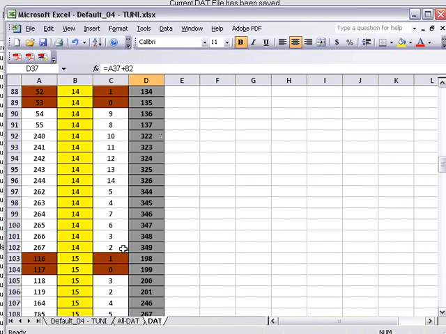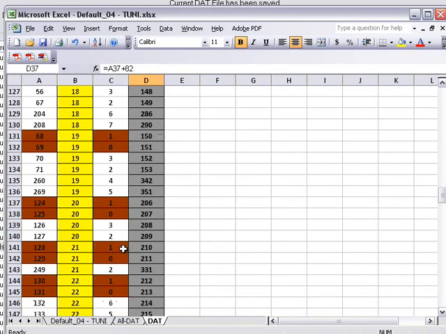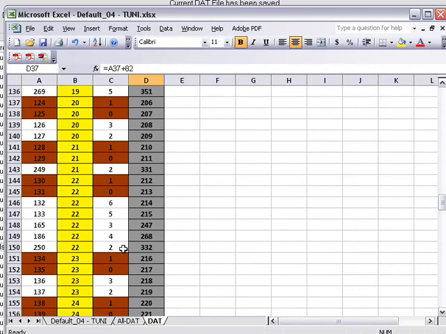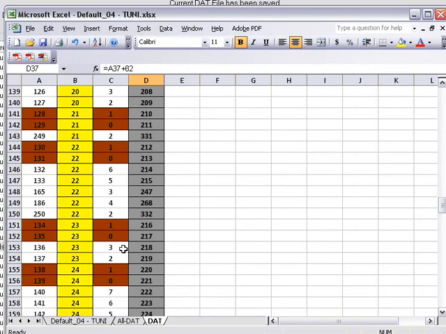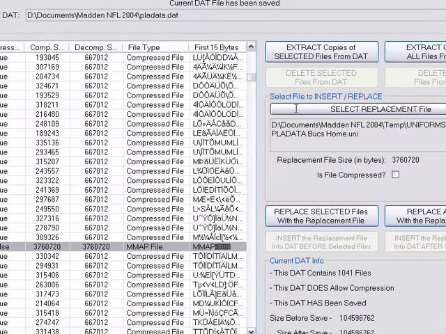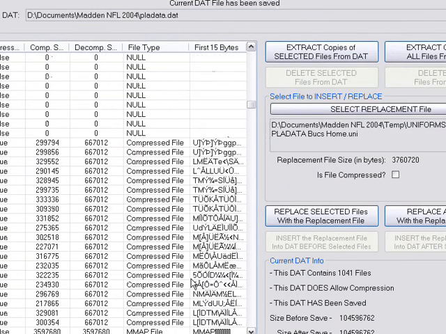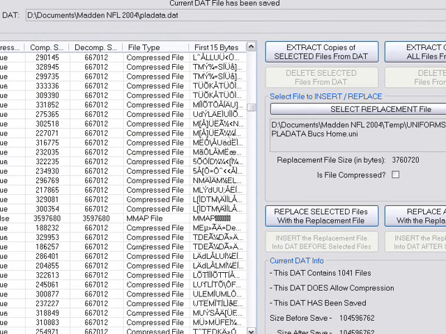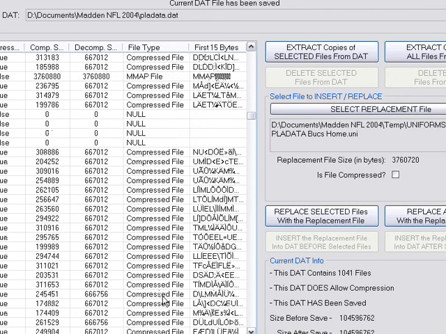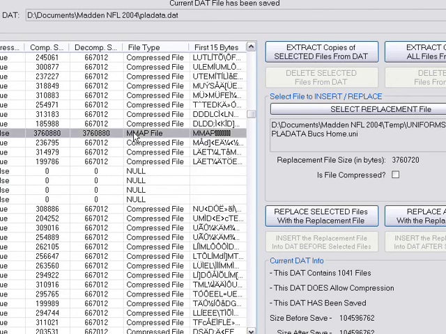Raiders away. 216. Let's double check. It's 216. It's at 216. And what is this?